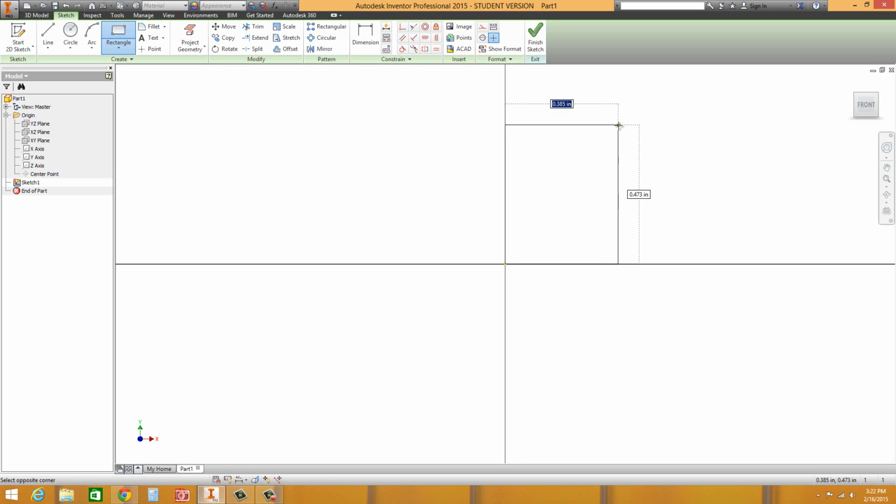For example, you can see that 0.3 is kind of changing as I move it. When it's highlighted in blue like that, that means you can start typing a number. So I like to turn on my number lock key on my keyboard. And I'm going to go ahead and type in just 3. You don't have to type in 3.000, unless there's actually like a 3.125 or something you're adding. But in this case, it's just 3 wide. Now, don't hit enter just yet. You type in 3, and then you'll notice it frees up your mouse pointer, which now you could click on the next dimension, which here I'm just going to click on that one. And when I say click, again, just the left click.